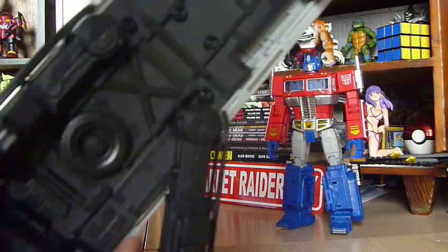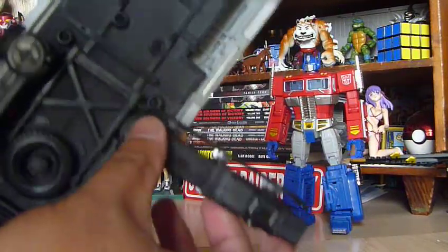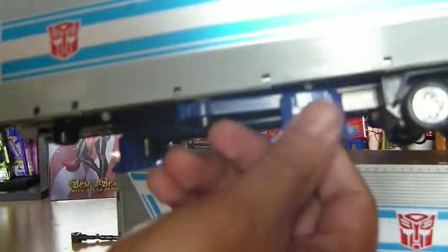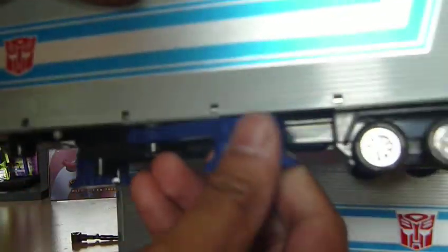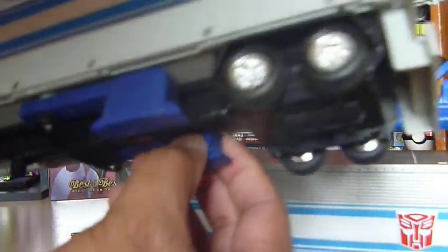Now, the struts that were on the G1, as you knew before, opened up to the side, and the only way you could get it to stand on its own was by pushing it all the way up. Like this one. The only way to get it standing on its own without tilting it is to have it either to the side or to the front. That's how I did mine. But that made it a little loose, so whatever.